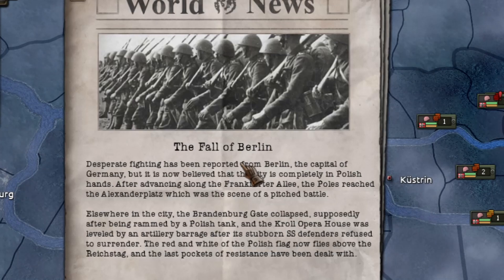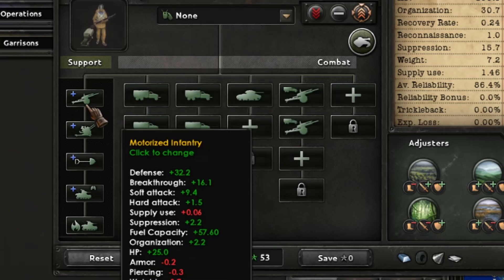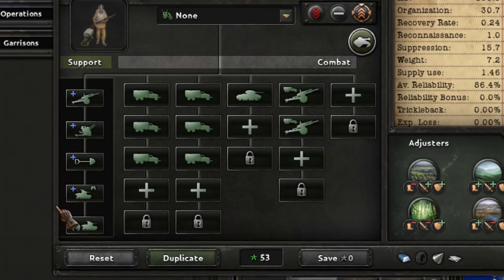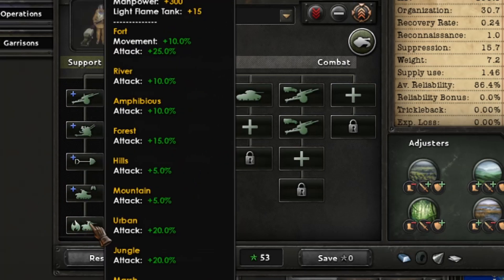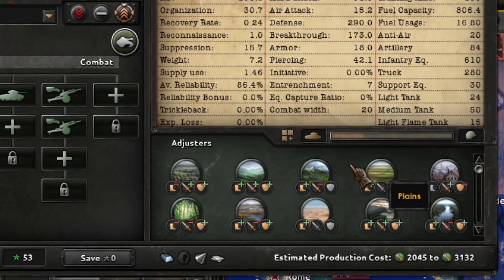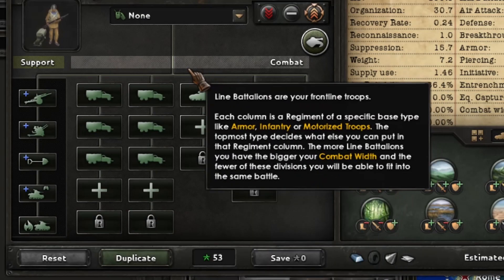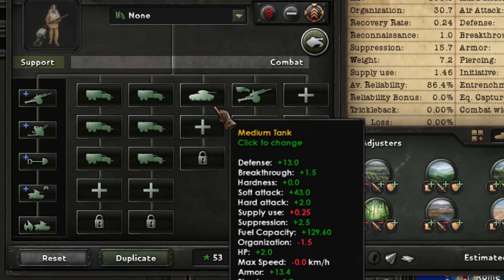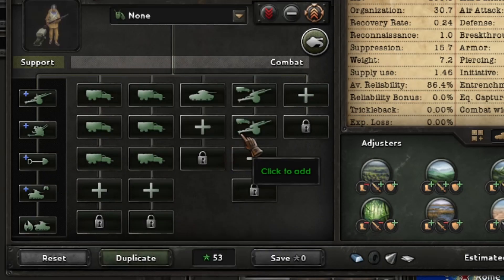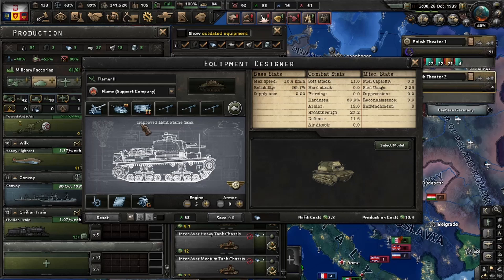The capture of Berlin by the Polish troops. So let's take a look at the division template. I have the standard infantry auxiliary companies plus the recon tank and the flamer tank. The flamer tank is very important - I have a dedicated video on the impressive benefits they give in terms of bonus on attack. I also have 3 units with heavy artillery, and these 2 companies and the tank and all the trucks provide breakthrough.